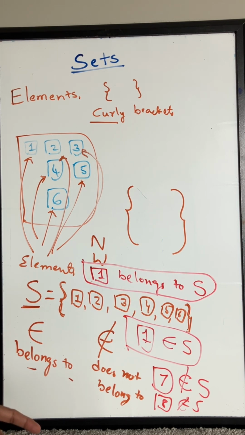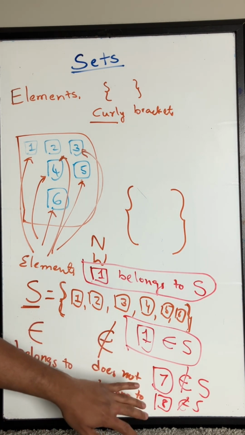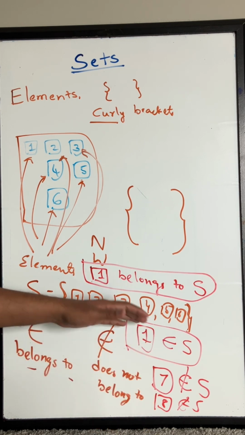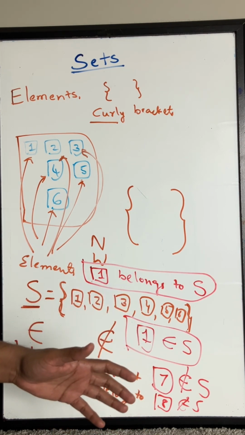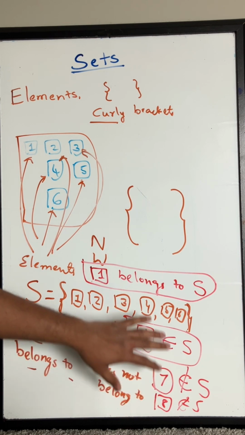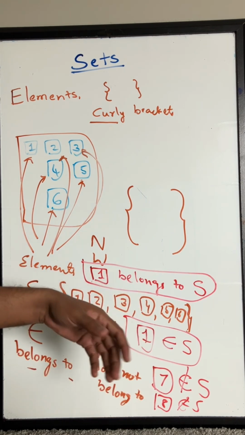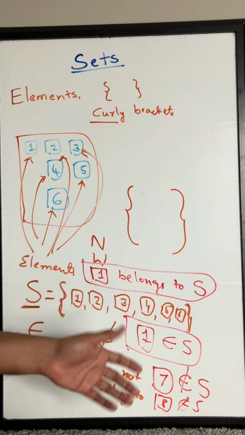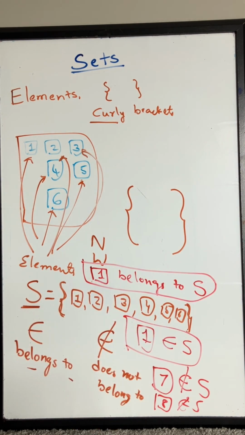But somebody has only 2 color pencils out of 24. What do they say? I have yellow and blue color pencils. I don't have anything else. I have only 2. So it all depends on how easy it is to communicate. Sometimes belongs to makes sense. Sometimes does not belong to makes sense. So if you have everything except one, you say I have everything, does not belong to, and mention only one. Or else if you have only 2, you can say I have yellow and red pencils or blue pencils. That's it. Easy to say.